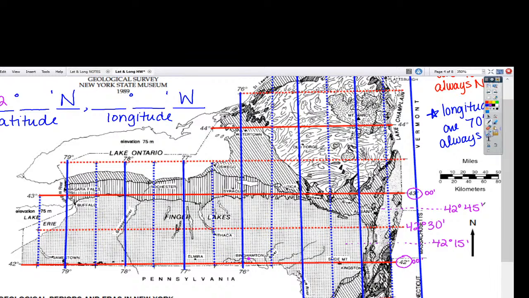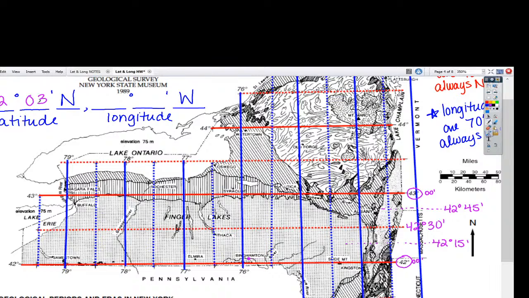You could say 3 minutes. 4 minutes, 5 minutes. What you're saying by saying that is you're just above the line, but you're not quite to the 15. The 15 would be about right here. So you're much closer to that line. So you could say, yeah, let's say 3 minutes. Now with these coordinates, you always have plus or minus 5 minutes. So you could have said 4, 5, 6, 7 minutes, or you could have said 2 minutes, 1 minute, or just said 42 exactly, and you would still be within the window I'm looking for.